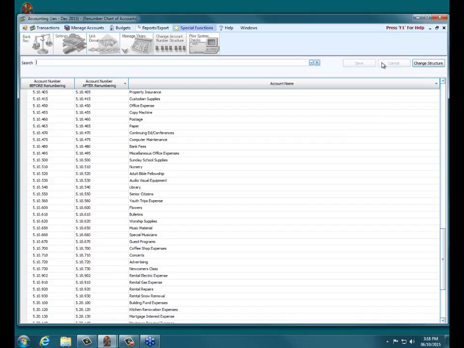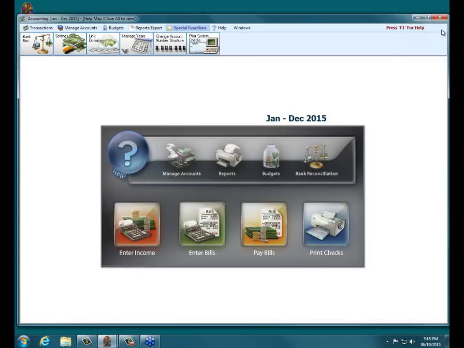Very quickly here before we wrap up, we've only got about another minute or two. The very final step, if the renumber chart of accounts won't work, and completely changing your account number structure, or even changing large numbers of accounts, or editing individual accounts won't work for you. Generally, and this is one of the very last things I resort to for users when they call me and tell me their chart of accounts isn't working and they need to make changes, is when we go up to special functions at the top and manage years.